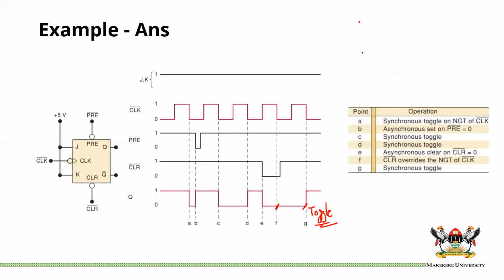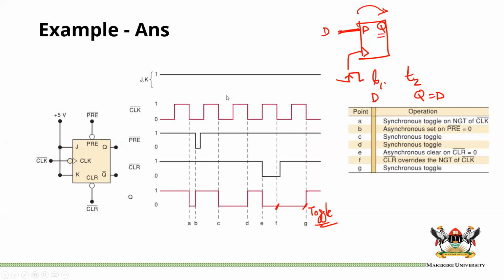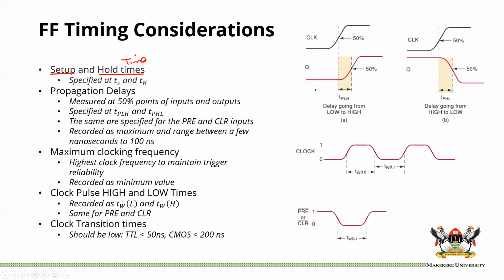Propagation delays mean that if you have a flip-flop, let's say a D flip-flop and Q, and I give my clock transition at time T1, there is a delay up to time T2. In other words, this is D and this is Q. There is a delay between you giving the active clock transition and this D value being input into the flip-flop appearing at the output. That propagation delay can be anywhere from 10, 15, 20 nanoseconds to even 100 or 200. So those are the propagation delays.